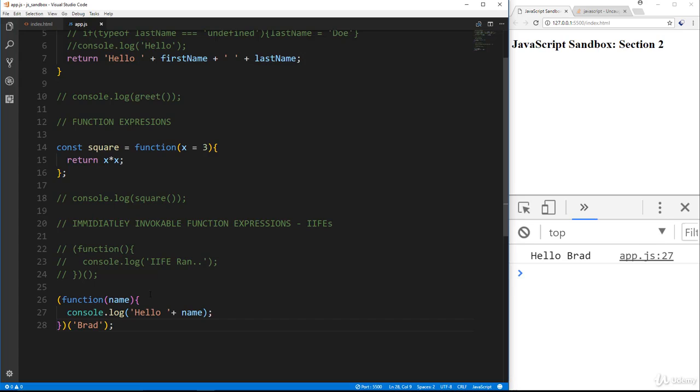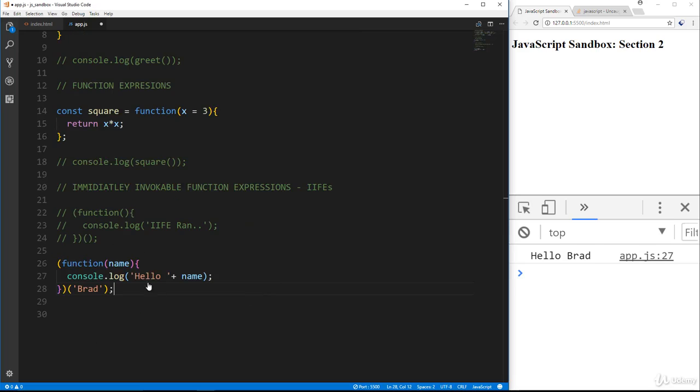Now these are actually very useful when it comes to certain design patterns, like the module pattern. We're going to have a pretty big project later on, which will be a calorie counter application, and we're going to use the module pattern. It's basically a bunch of IIFEs that have private methods and private properties, and it's one of my favorite design patterns, and it's based on this. So we will get more into this later on. For now, I'm just going to comment that out.